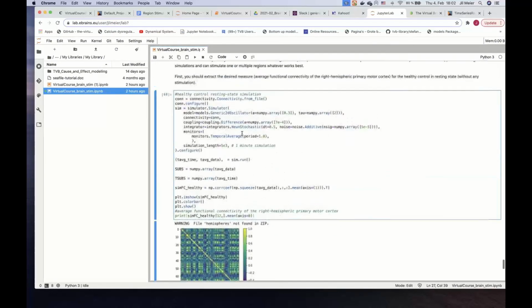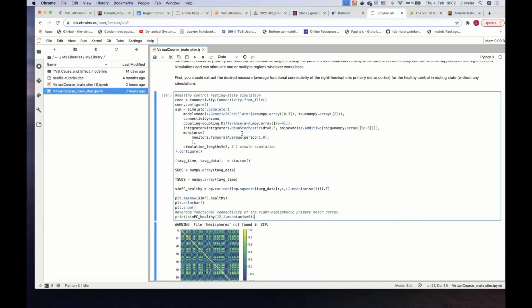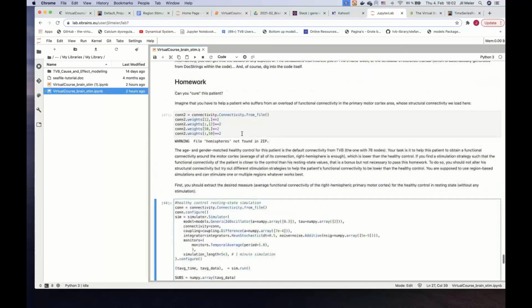Okay, so for you now, I loaded the control, I performed everything for the control. And now you should, next to the patient, load him, perform a simulation without stimulus, check where he is starting in comparison to the healthy control, and then perform different stimulation strategies just by trying out. And it's not hard, it's a very easy and small homework. And make your own notebook for it, an IPython notebook, right? Where you make sure to load everything correctly and so on, and send it to Petra before the next session.